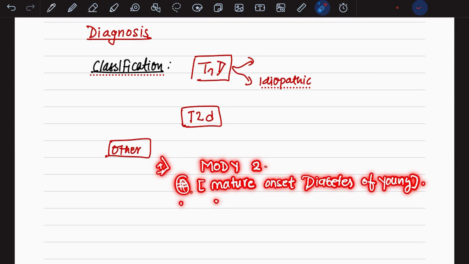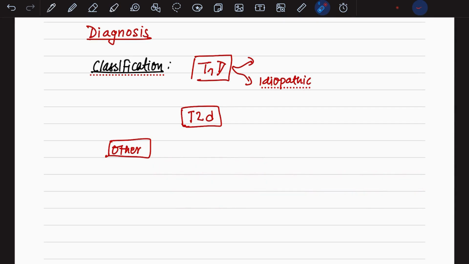Other than this, there are various endocrine pathologies, exopancreatic defects, infections, and various drugs like glucocorticoids and thyroid hormones that can cause diabetes. Gestational diabetes is also there. Because the placenta and placental hormones contribute to insulin resistance, during gestation there is a chance of having diabetes. It's a diabetic susceptible period, we can say.